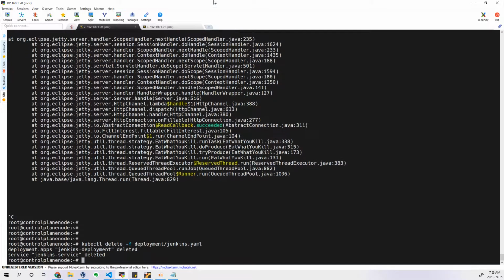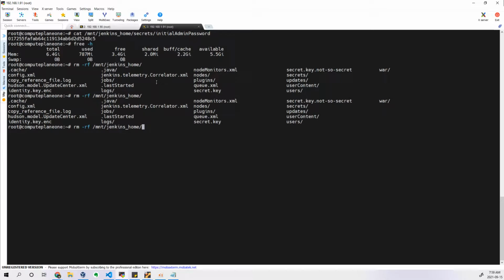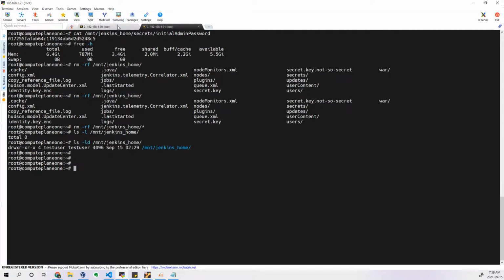You have to remember one more point: you have to remove these particular files as well, which is /mnt/jenkins_home. We have so many files here. I have not removed the directory, I just removed all the files and directories under this. So that is what I have done here.